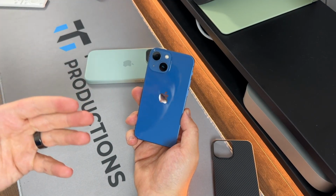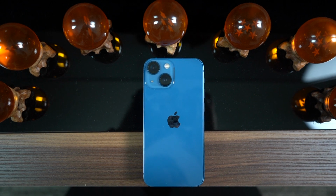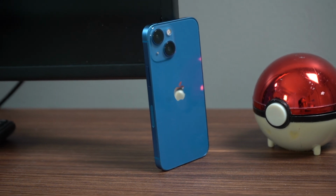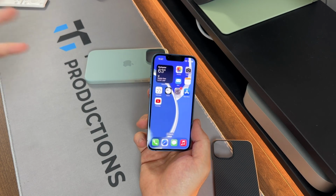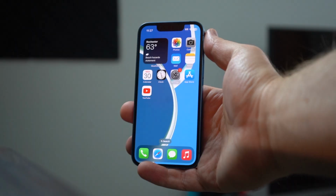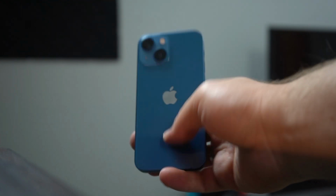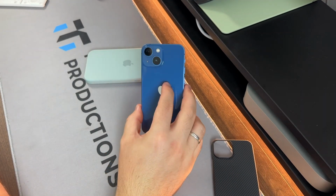It's a mini iPhone with powerful specs like its older brother, the iPhone 13. And what I also do like about, since it's a smaller iPhone, it's easier to carry in the pocket. It's not a larger like 14 Pro Max. It's not like super large. You're not really missing out too much other than its display size. That's really it. Like spec wise, it still packs a punch with the A15 Bionic chipset.